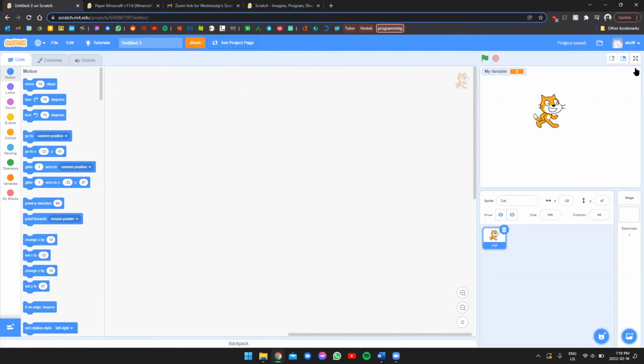This whole interface is called the Scratch programming environment. We see the stage here, and on the left side we'll see some of the motion blocks and a few tabs. We're going to learn about all of that.